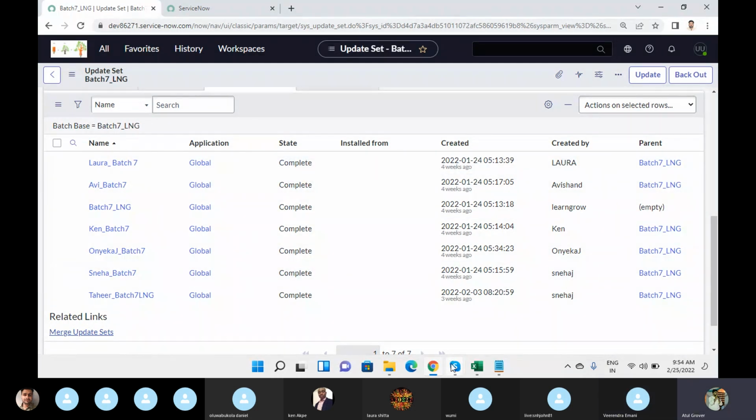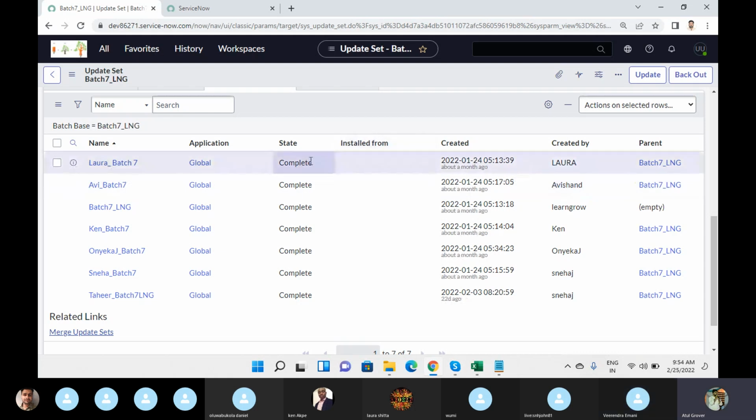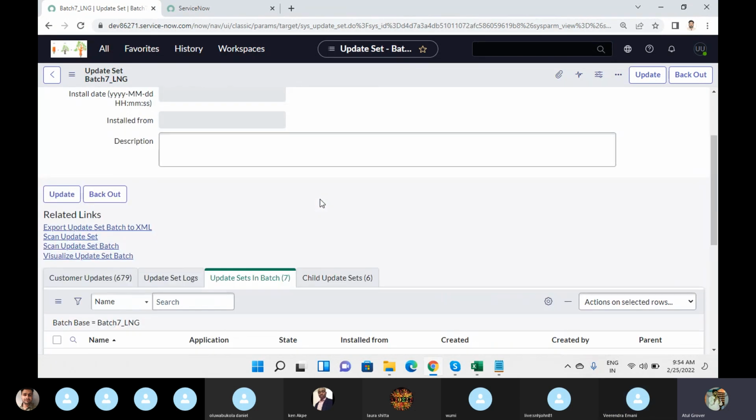They're not closed, I'm just putting the words correctly here. These are complete, meaning no other changes should go into this update set. Being a developer, if you want to do anything new here, you had better create a new update set.